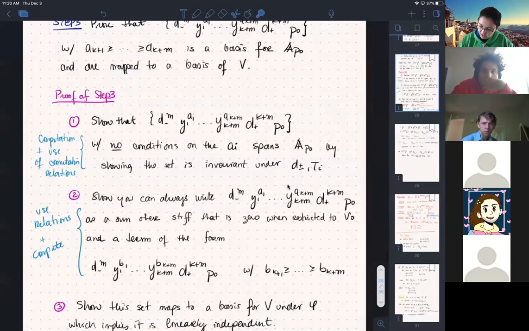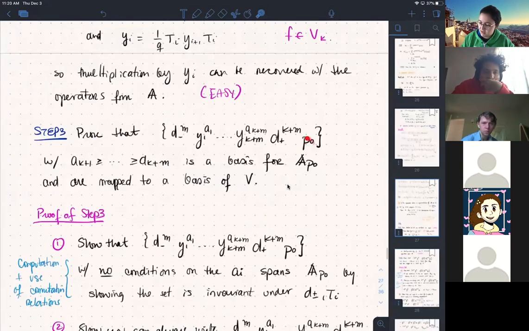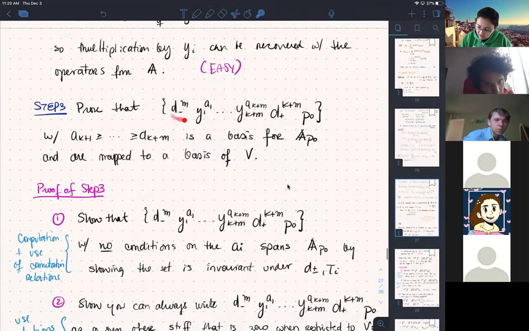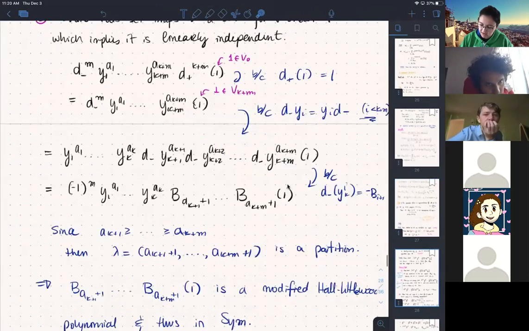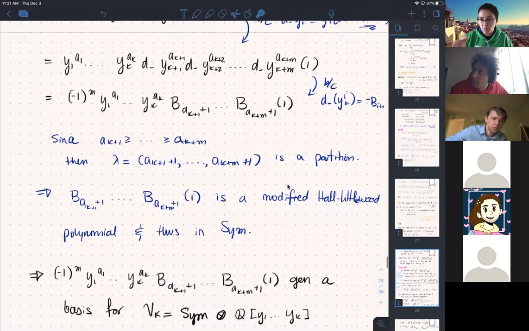So just as a reminder, these monomials living in AP0, where you act by D plus, then you have some monomial in Y, then you close it off with D minus, so you're ensured that you're living in symmetric functions, really do get mapped precisely to the Hall-Littlewood basis. You get mapped to a product of these B operators, which generates some sort of modified Hall-Littlewood times a monomial in Ys. So it gives you exactly the basis that you would expect. This is where we left off last time.